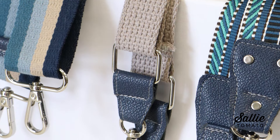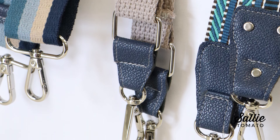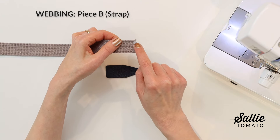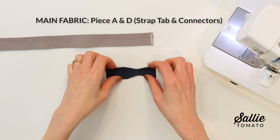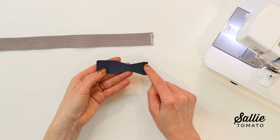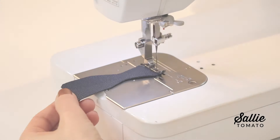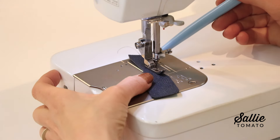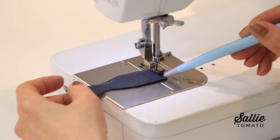The hybrid adjustable strap perfectly transitions wider straps to narrower hardware, creating a sleek, streamlined finish. Be sure to refer to your pattern for the correct size for your strap width and hardware. You'll need woven webbing or strapping, and refer to the steps at the beginning of the basic adjustable strap section to prepare the webbing raw ends. You'll also need main fabric for your connectors and strap tab, with an optional addition of foam or heavy stabilizer. Then go right to preparing the strap connectors: topstitch all the edges of each strap connector with an eighth-inch allowance, beginning the stitching at the end with the square corners since that will get covered during assembly.